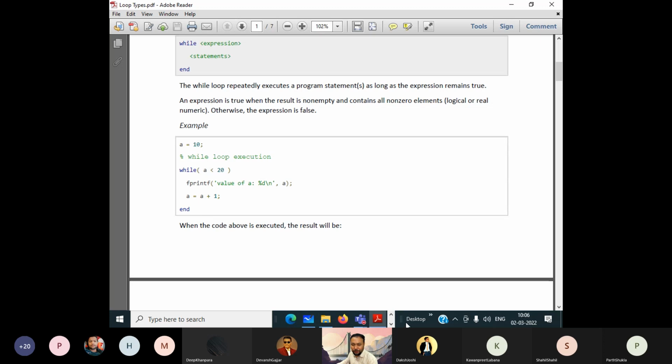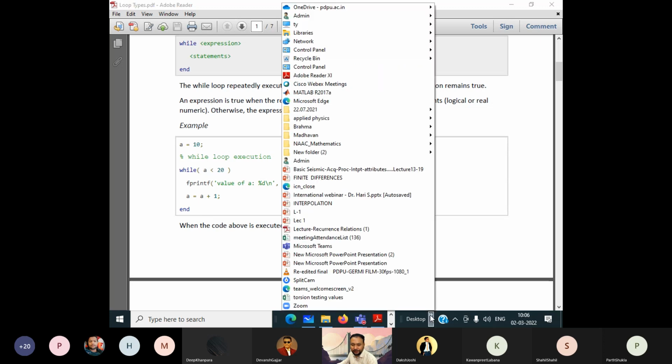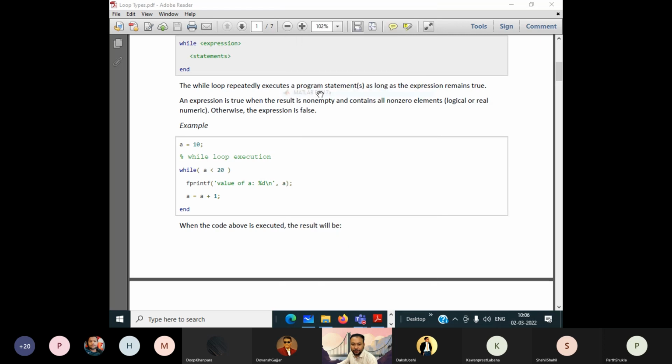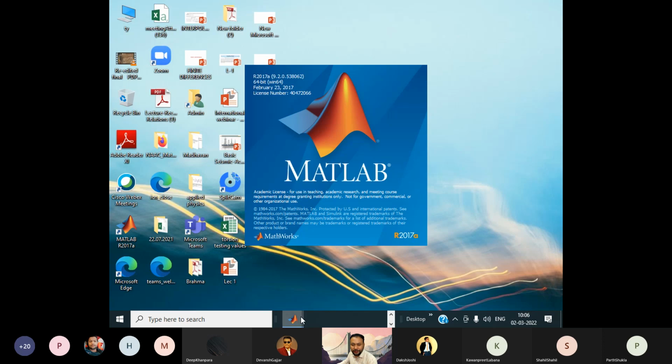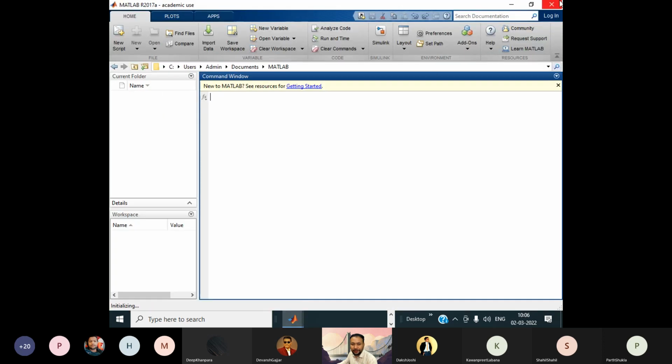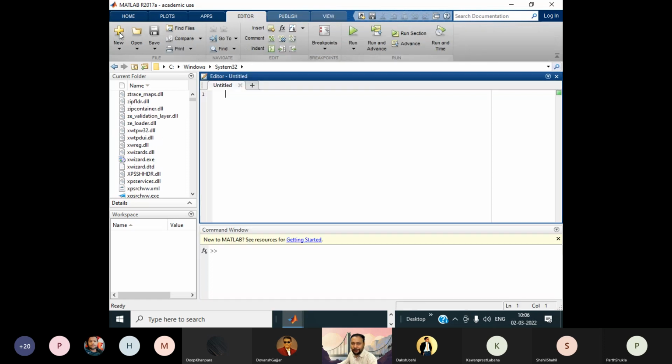Now, if my MATLAB is working here, it is working already. Here I have to go to the script and write. For example, I want to write A is equal to input.